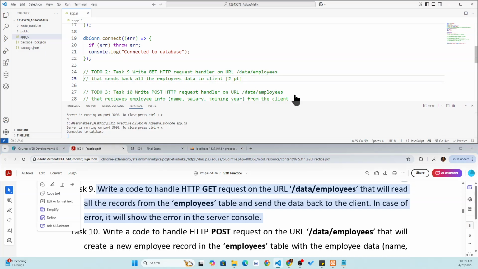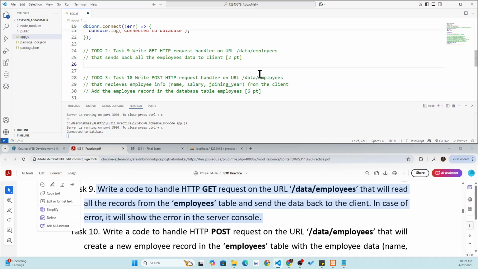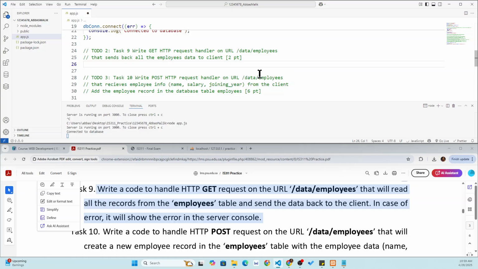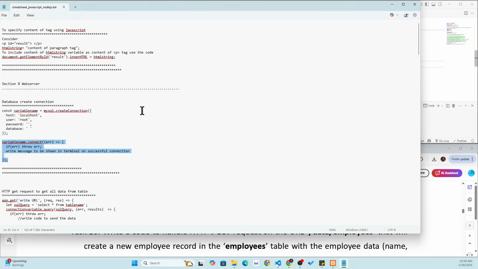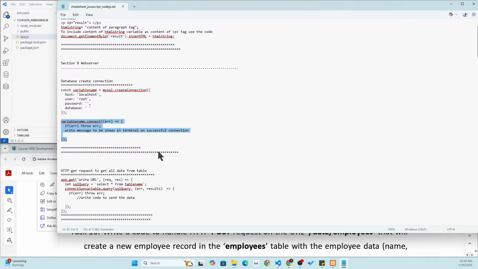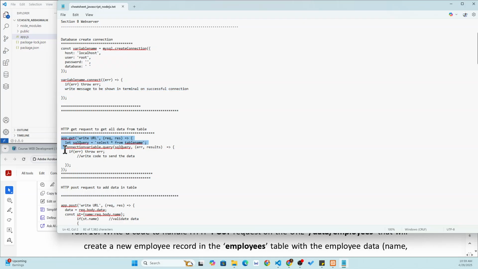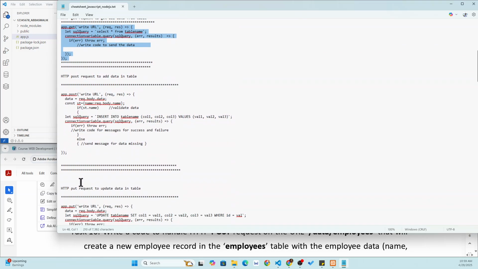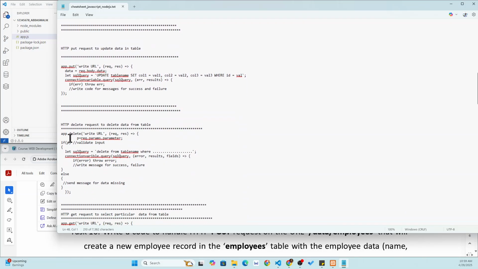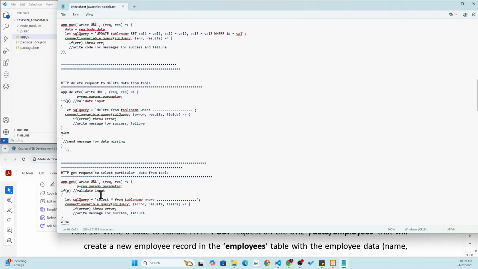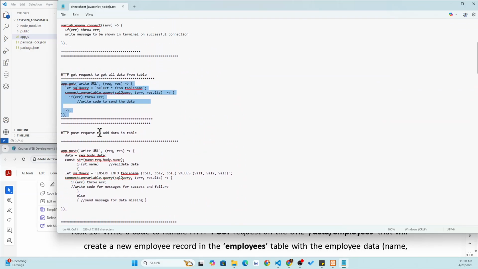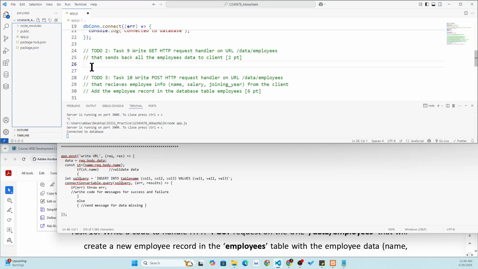So we are inside our app.js. What I need to do is implement, first of all, app.get. But before I can do something, remember we have the helper file, and inside this helper file we have given you a template for how to implement the get request, the post request, the put request, and the delete request. So we have given these different types of code templates here. Of course we are using the get request, so I copy this part and put it here.